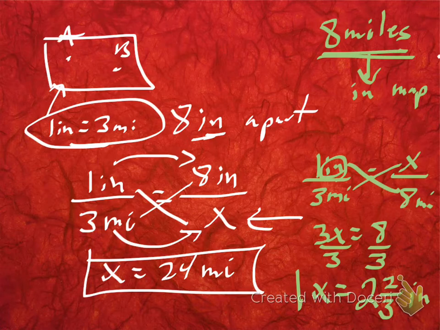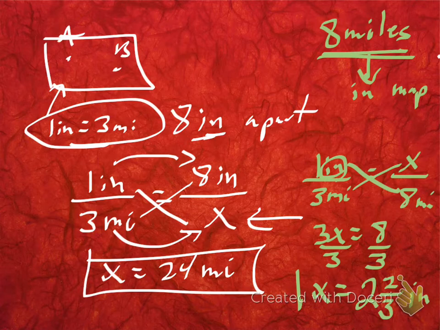8 miles is a little less than triple 3 miles, which was in the scale. And so a little less than triple 3 inches, it would make sense that we would draw the two things on the map to be a little less than 3 inches apart. Okay? So again, notice in both of these cases, whether I was looking at similar geometric figures, or if I'm using a scale on a map, or maybe a scale.